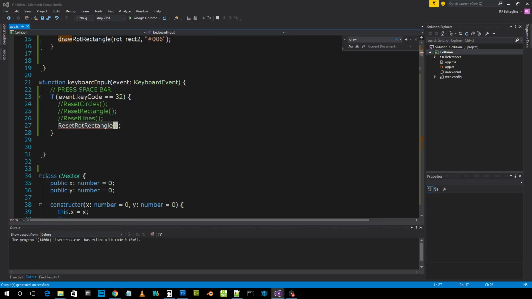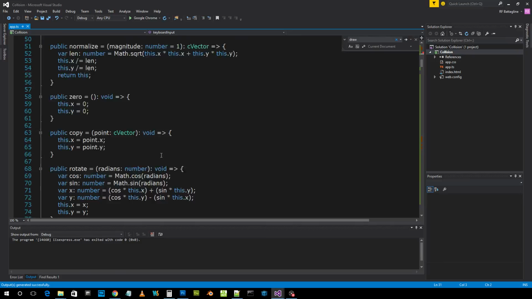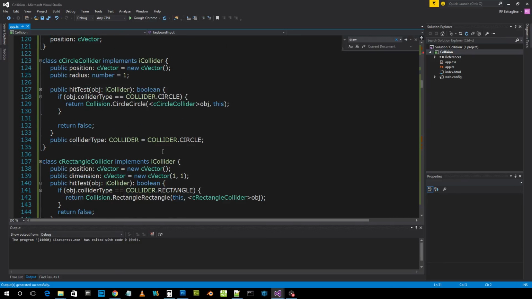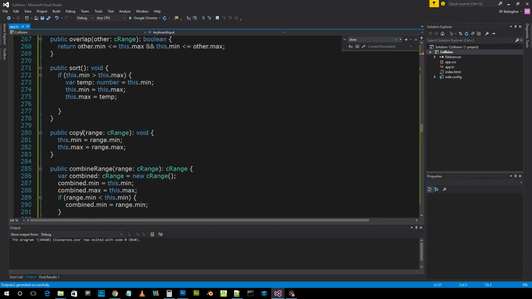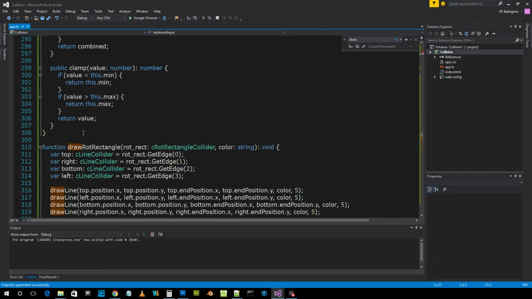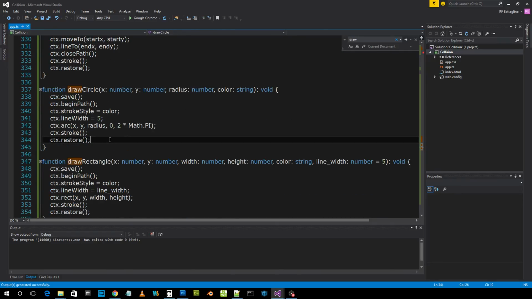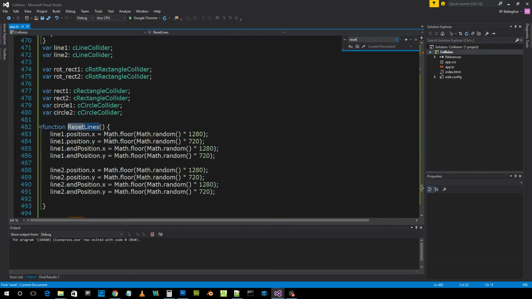Need to actually generate my rotated rectangles randomly. No, not draw. What is it? Reset. All right.